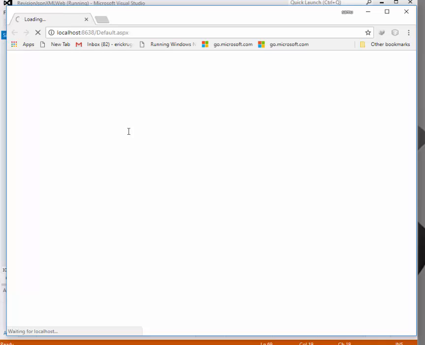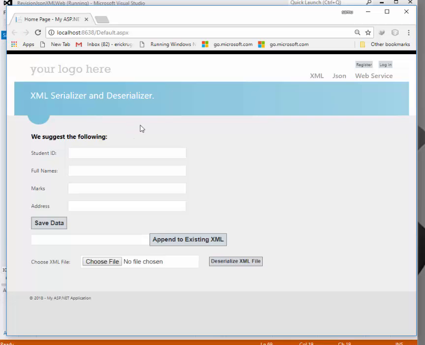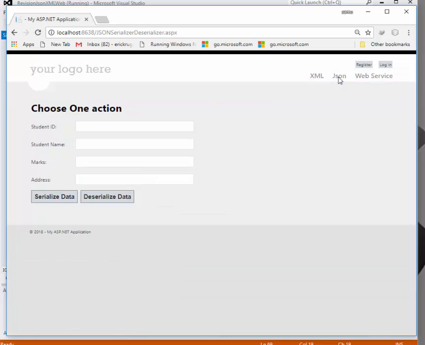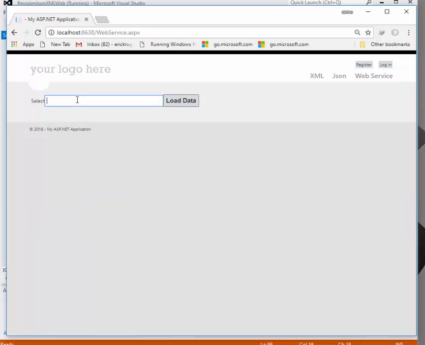Just to come on default. Okay, so if you want, you can come here on JSON or come on web service. You can consume anything you want from that web service.